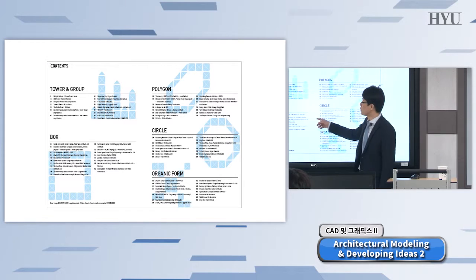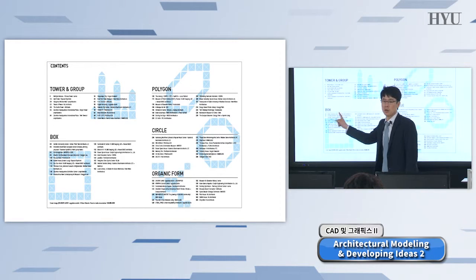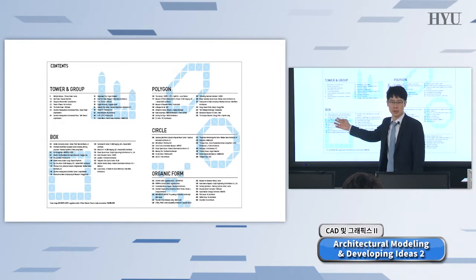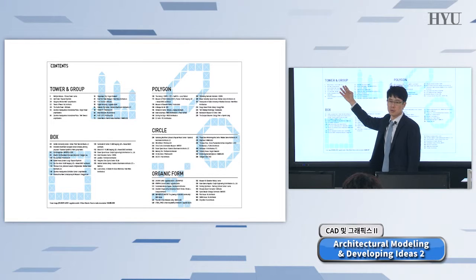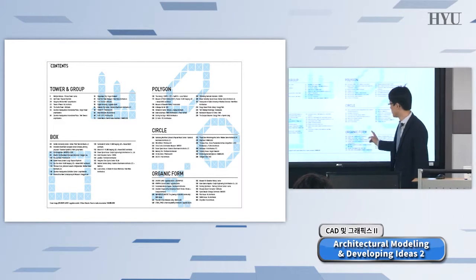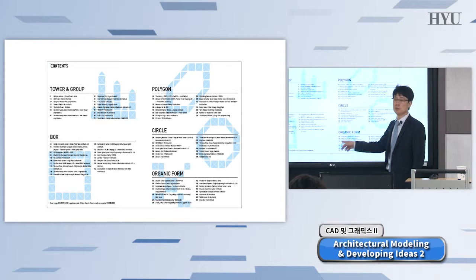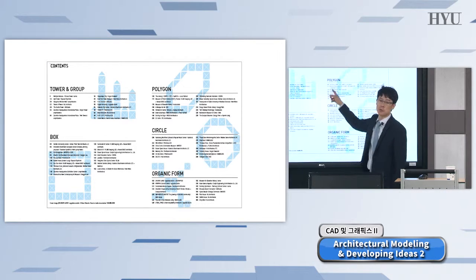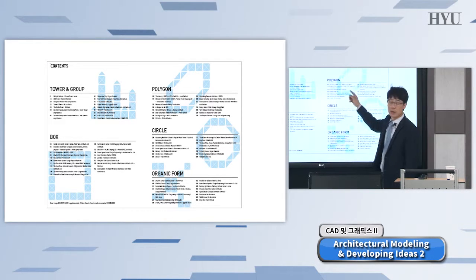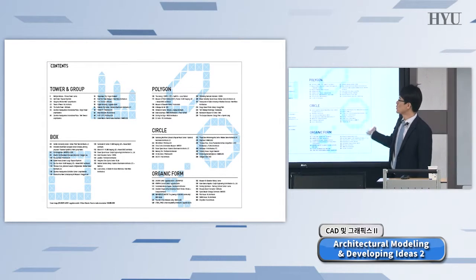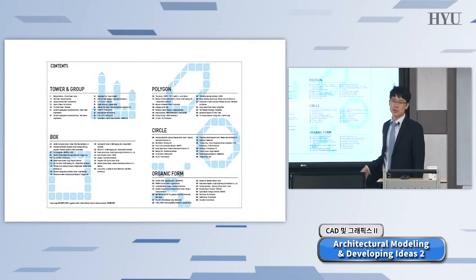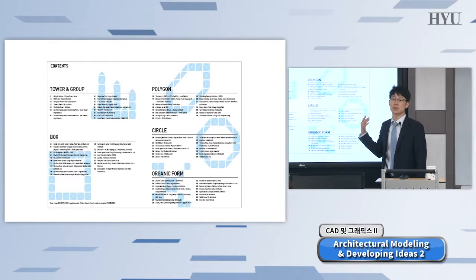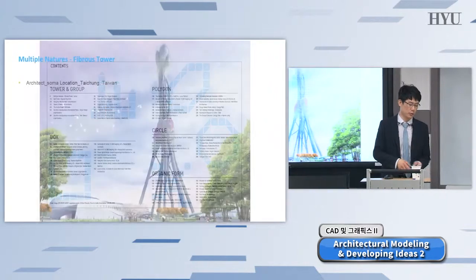So polygon, box, mostly we are living in this kind of box-shaped buildings or some towers, okay, high-rise buildings. But organic form, organic shape, non-uniform shape is one of our current trends. And circular shapes and polygonal shapes, patterned polygons for interior, exterior, building facade, whatever. So anyway, those geometric shapes can be its grouping category.